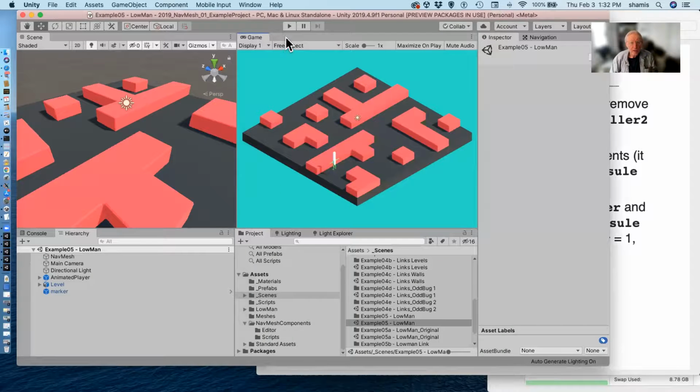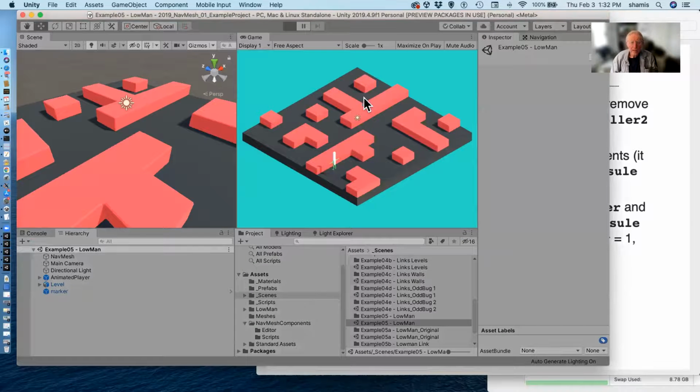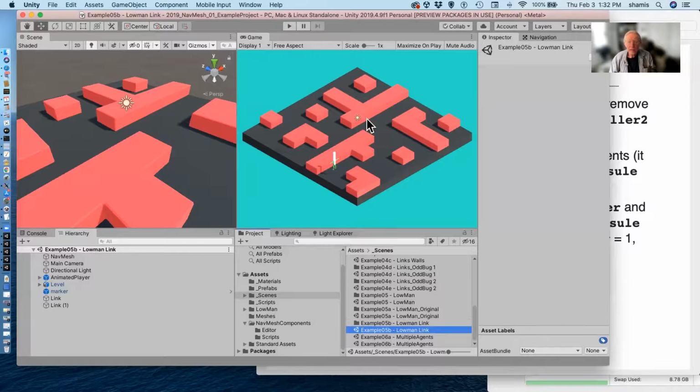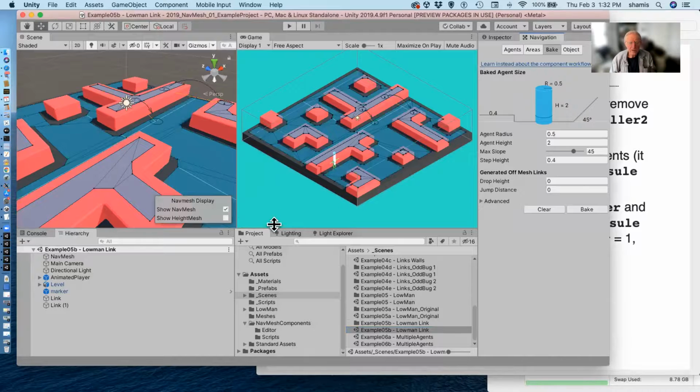And so my little Lowman very happily runs across the scene and goes to the destination spot that's been set. I was kind of interested to see how the Lowman worked on a link. So here now I have some links that go up to the various surfaces here.